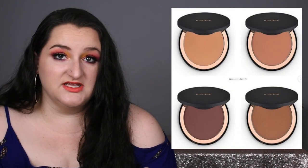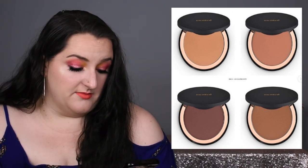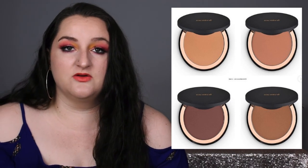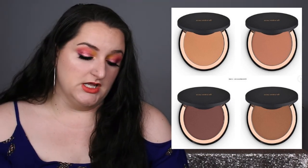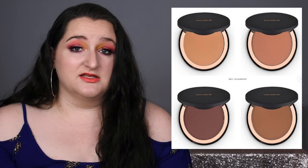Minted Cosmetics, which is a Black-owned makeup brand, has released four shades of bronzer and the packaging is gorgeous. They're $22 and come in light, medium, deep, and rich — and the deep shades look very dark. I think those are really nice. I won't be picking one up because I just picked up the Kiko Milano bronzer from their Unexpected Paradise collection, but if I hadn't, I would seriously consider picking this up instead.